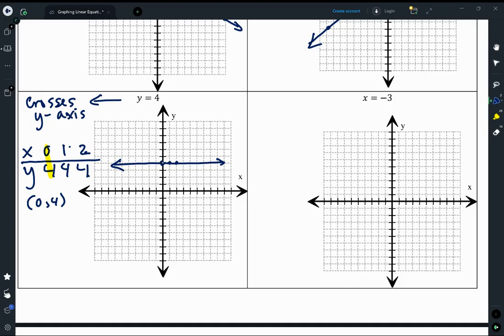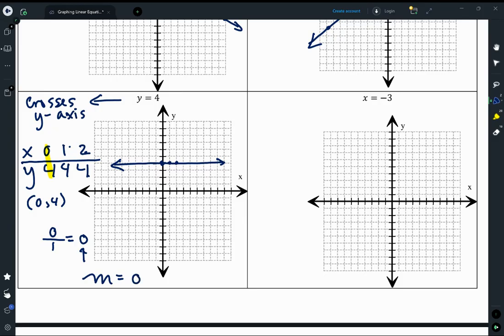When I have a horizontal line, if I think about counting from one point to the next, I don't go up at all. I'm just going across 0 each time, right? So it's like I don't go up, but I just go across 1 each time. So I could think of my slope as 0 over 1, which equals 0. And I often think about this as if I set a ball on this line, how would the ball roll on a perfectly flat horizontal line? And it would roll 0. So it has 0 slope. So my slope here is equal to 0.